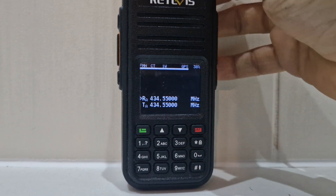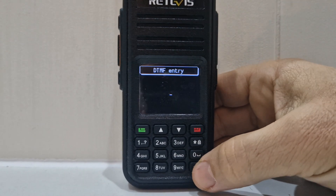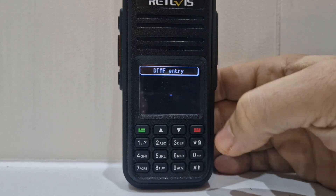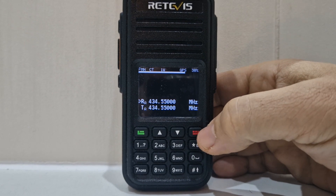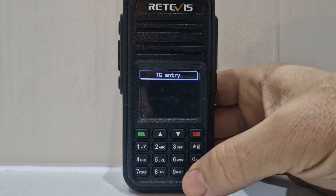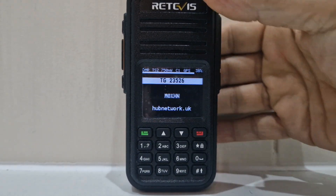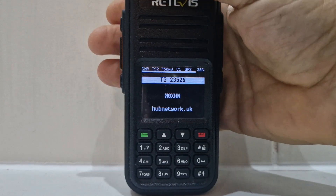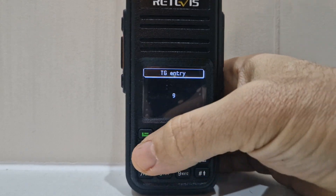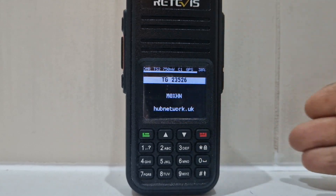This radio will also manual dial if you press hash once — when you're in DMR, that is. Press hash and we can now type in any talk group, say 91. Hit the green button and now when we TX — do that again — hash, 91, green. There it is, it's been put in now. It keeps switching back because he keeps talking.